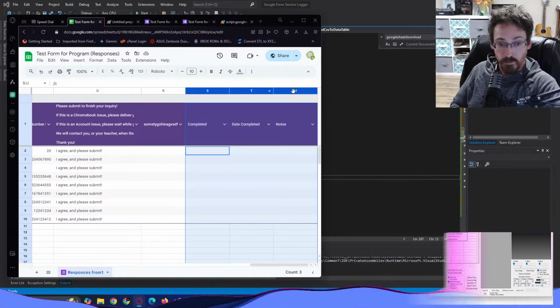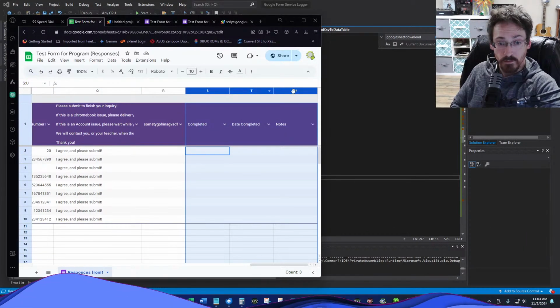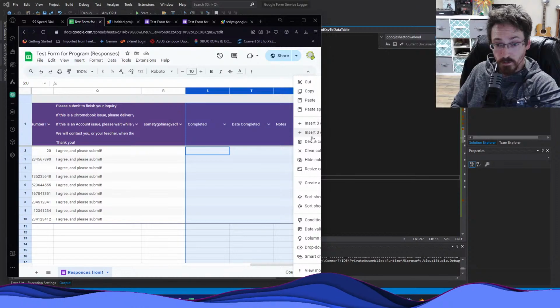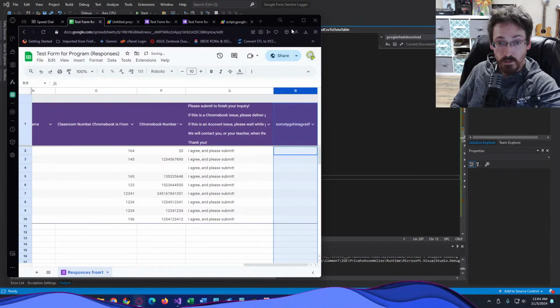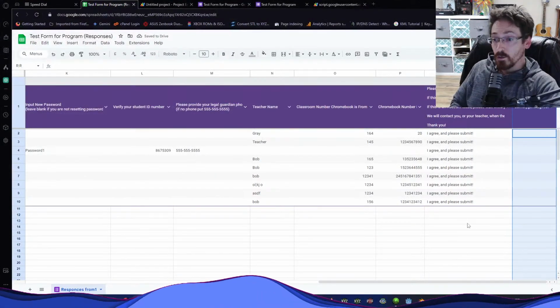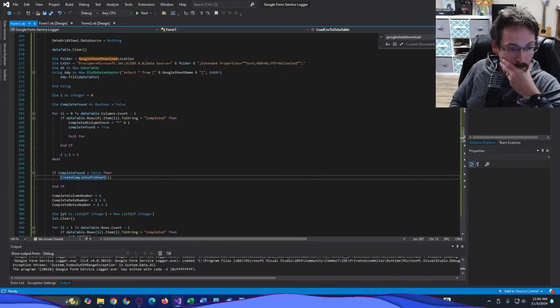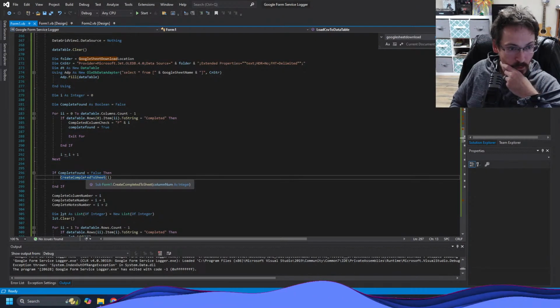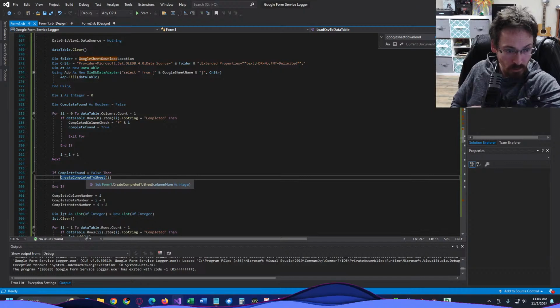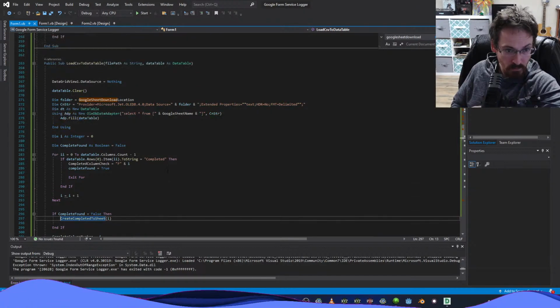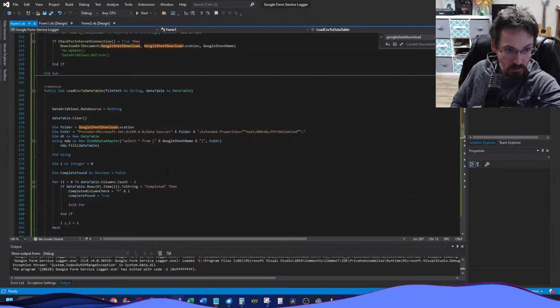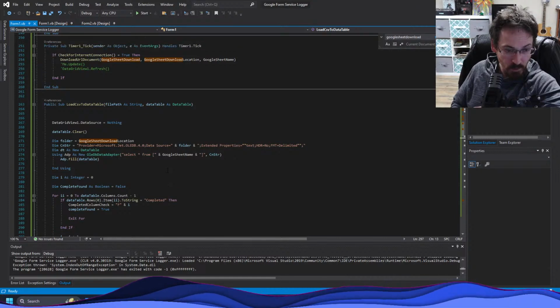Once we do that, okay, let's delete this. We know it works. Delete the columns. Okay. Now, after we go through and do this, we need to re-download the document again. Load CSV data table.